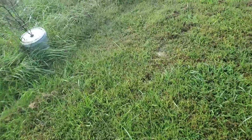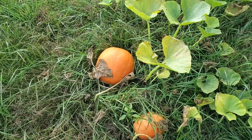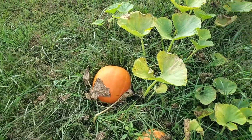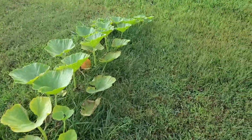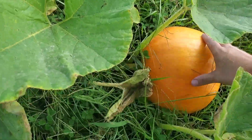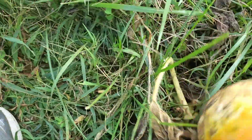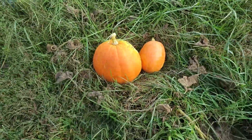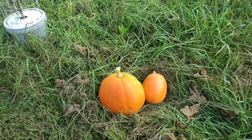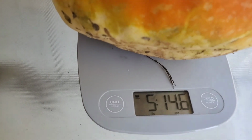So here's what we got. We got a big pumpkin, a little pumpkin, and we'll harvest those up. And there's another one over here, but I don't think it's ready. It ain't quite ready yet. We'll leave it off there. There you go. Alright, let's see here. We got number one. Yeah, almost 6 pounds.